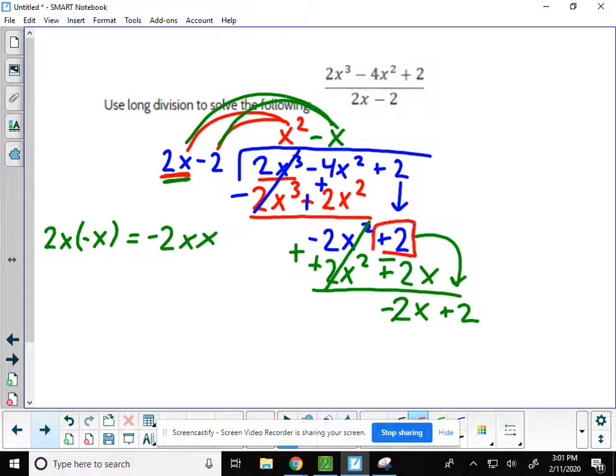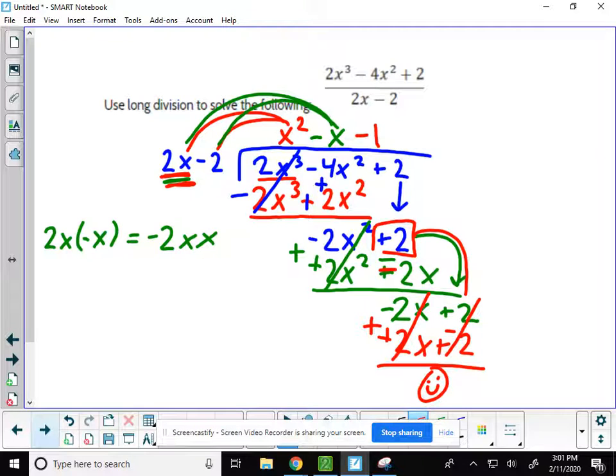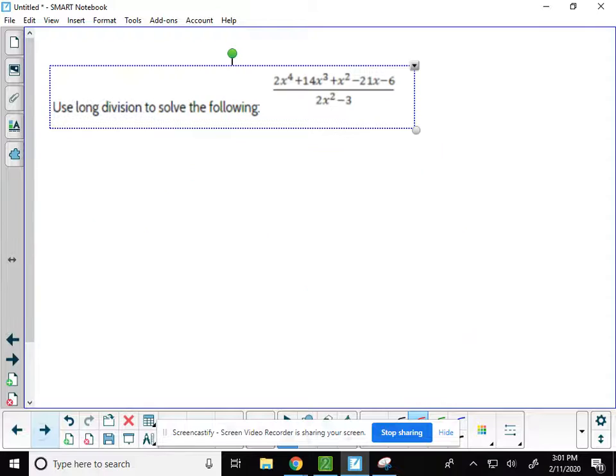Okay, so now you're saying, so again, why did that happen? Because these aren't like terms. So it had to go here, and this one we were subtracting because it was on the bottom. So now you're saying what times this 2x gives me negative 2x? Just a negative 1. That's going to go to both pieces, and you're going to get negative 2x plus 2. When you subtract that, you get a plus plus here to 0, remainder 0.